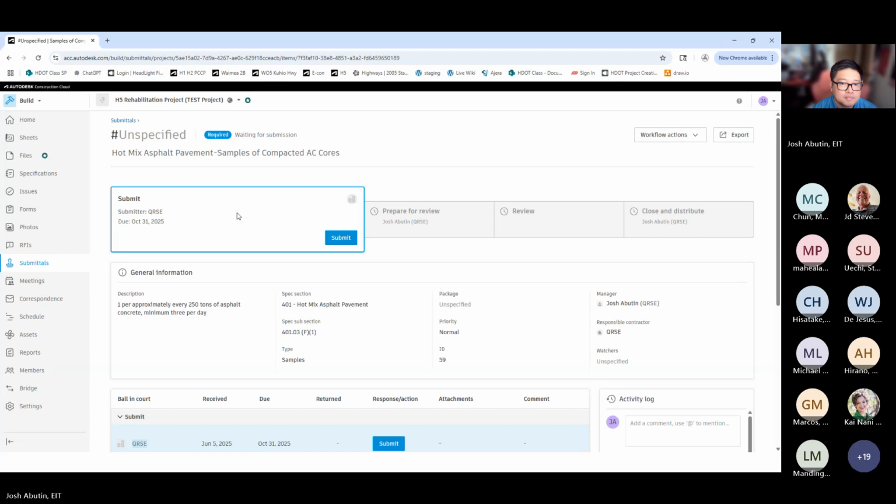I was going to add that I've seen this happen a few times where the contractor may decide to ignore that list in ACC and just submit it as a separate submittal. So an important piece is to remind the contractor, hey, we have placeholders for all the submittals. Make sure you're using those placeholders so we're not duplicating efforts.